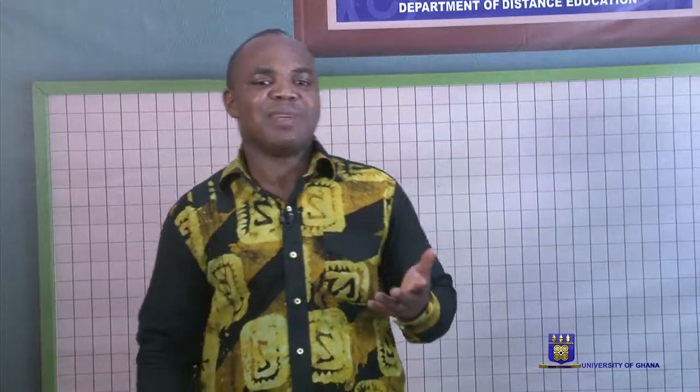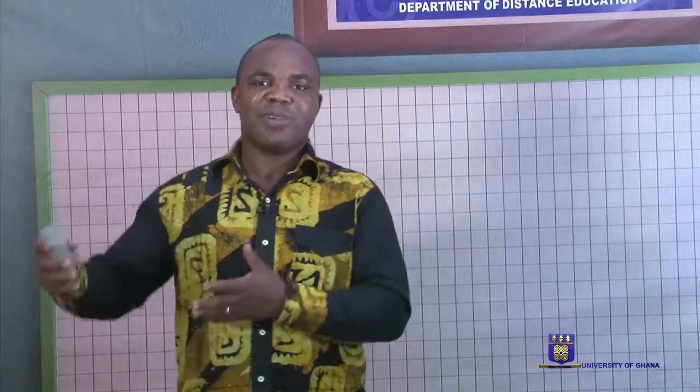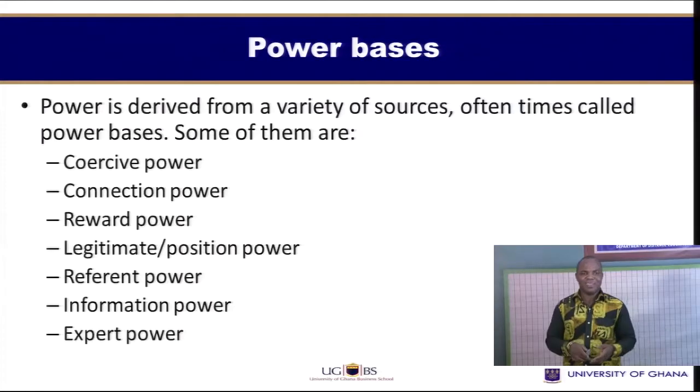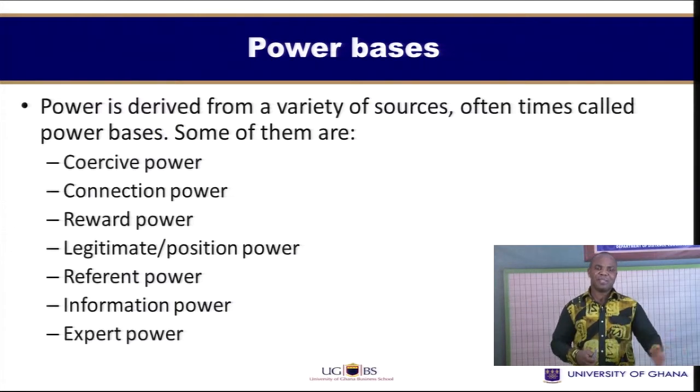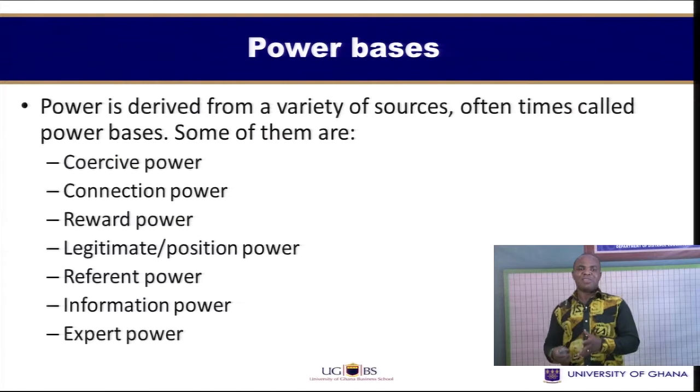I don't have any legitimacy in that regard, but because I'm connected to that president, I have the power connected to that person. Reward power is the power that is derived from what? Rewarding or providing economic incentive for people for doing things in a particular way. So if you do A, I'll give you B. That is reward power.